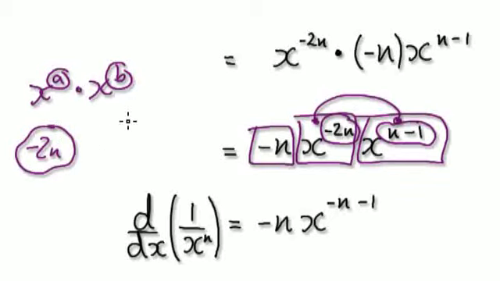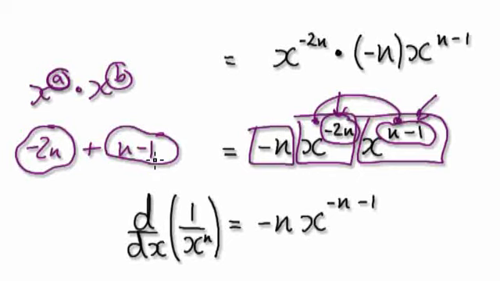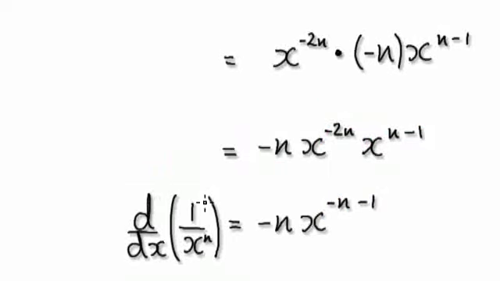And then you remember if you multiply the two together, you've got to add this bubble here and this bubble here. So you've got to add n minus 1. So here you've got minus 2n plus n. That will be minus n, and then you've got your minus 1. So after all that, if you differentiate this thing here, it will give you this.